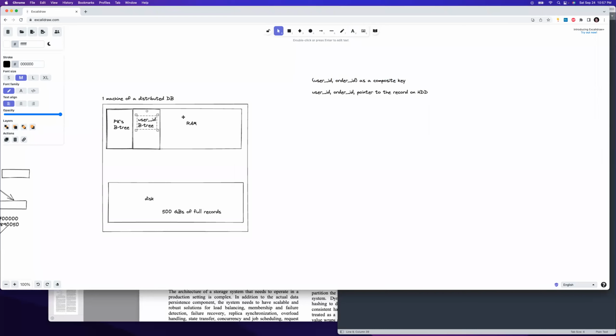Your B tree is going to have all three of those attributes instead of just the one, and it orders first by user ID, and then if user ID is non-uniquely identifying, it then orders within the set of values of the matching user ID by the order ID on disk.